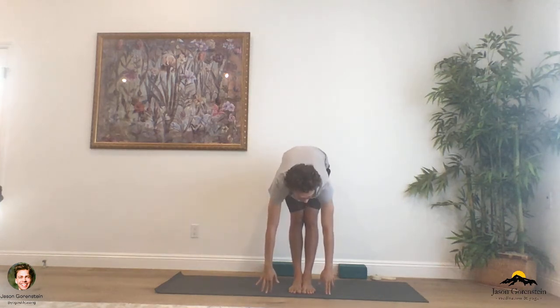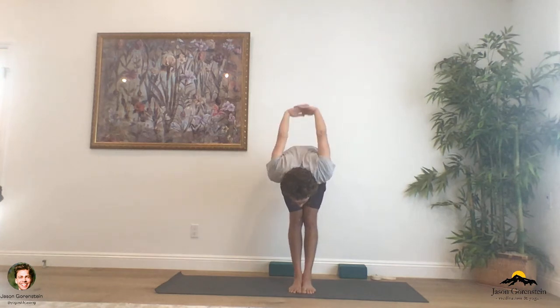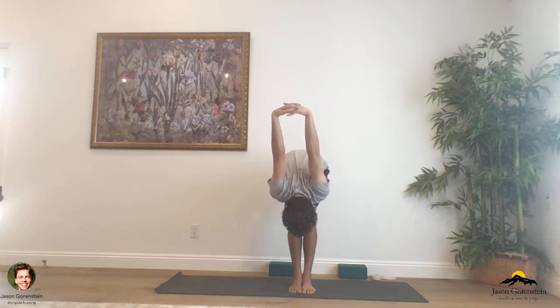Inhale, lengthening halfway. So this time, bend the knees. Take the hands behind the back and begin to float the fingers up towards the ceiling as you release the head down towards the mat. So see that the knees are lightly bent here. Continue to draw the shins forward as you draw the thigh bones up. Continue to release the chest all the way down towards the thighs.